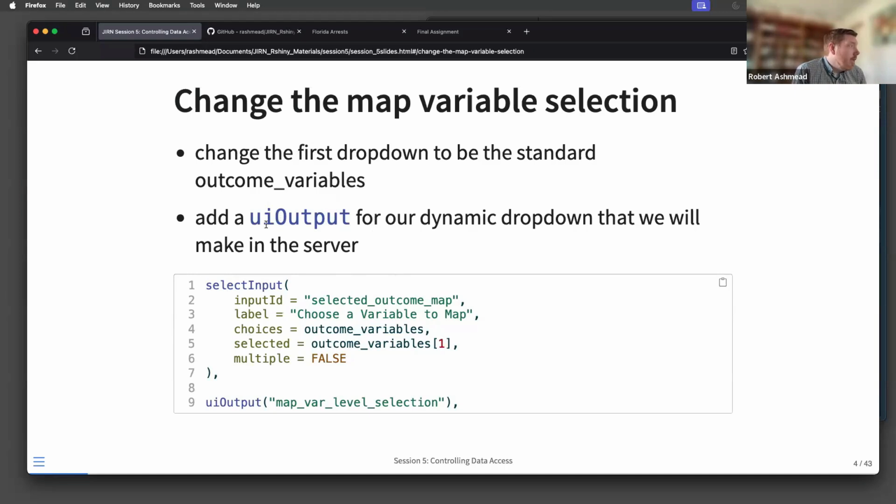And then I added a UI output, which is a placeholder for what we're going to implement in the server. This will contain our dynamic selection of the different options based on a selected outcome for the map. So that's all in the UI.